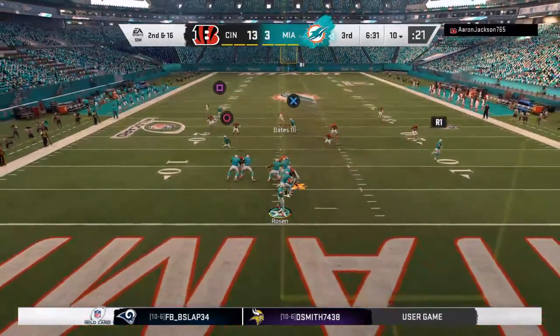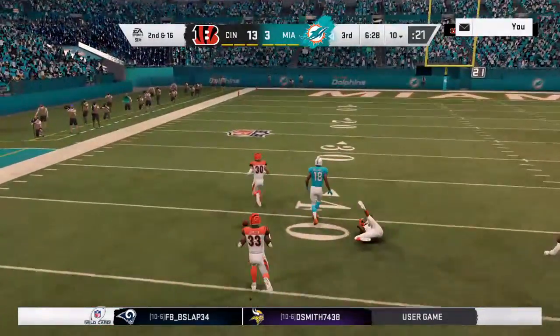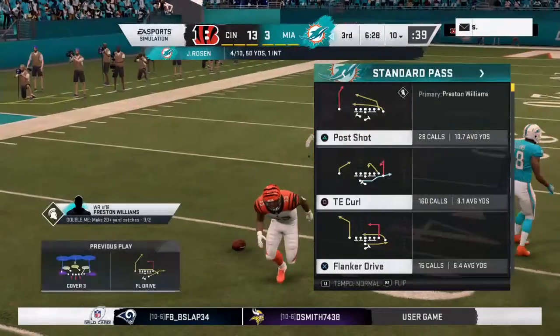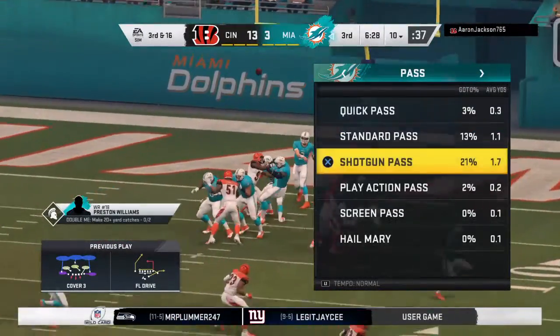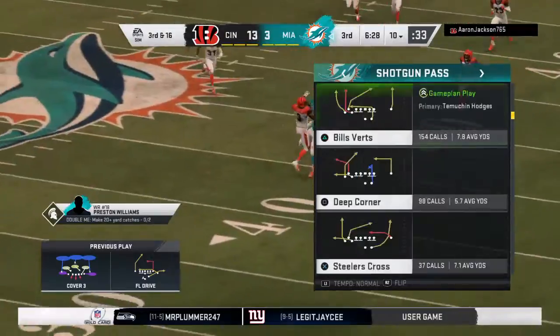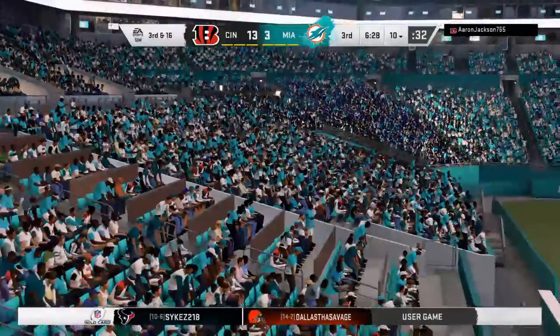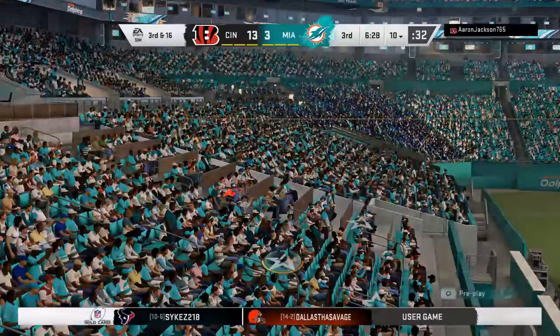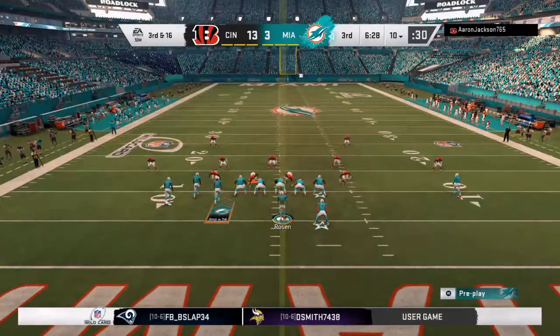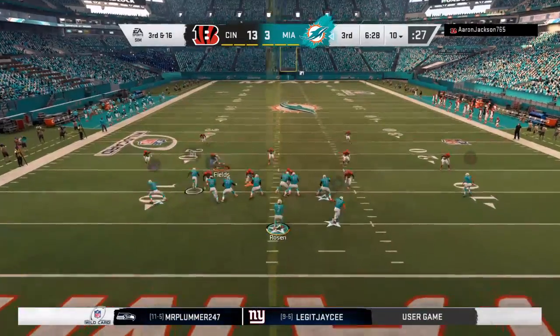Now on 2nd and 16, Rosen, he's airing it out for Williams. And that'll be incomplete. Good protection that time, and they couldn't hook up on the long one. Now it's third down. They have not gotten him going at all. Tried to spark something there with a longer throw, unable to complete it. But you have to keep trying. He's one of their best playmakers. No matter what it says on the scoreboard, you're always trying to get him the football.